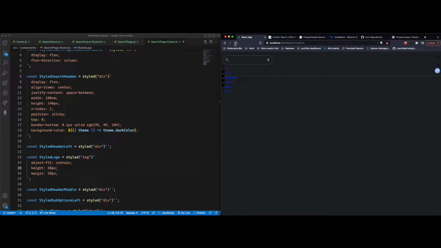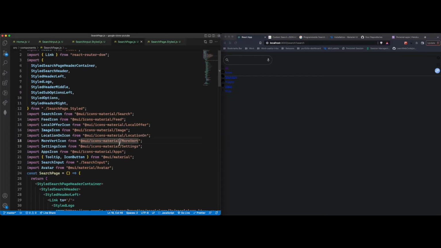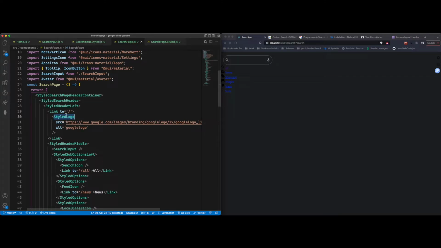Alright, where did that image go? Did we miss anything? Styled logo. Hold on. Style logo. Well, I think we missed something, so I wonder why it's not showing up.